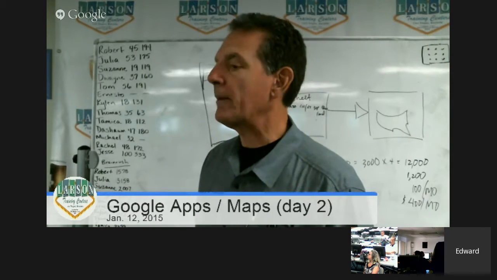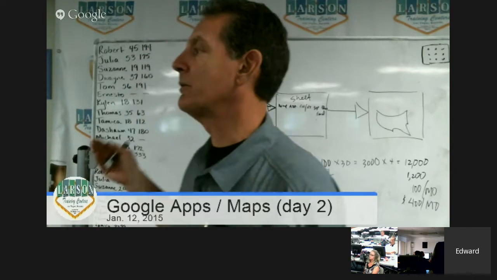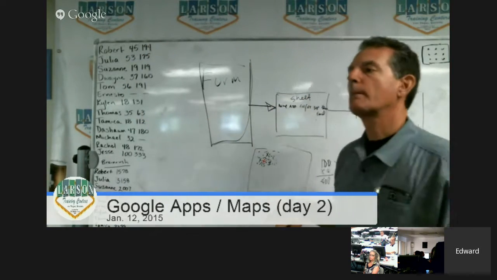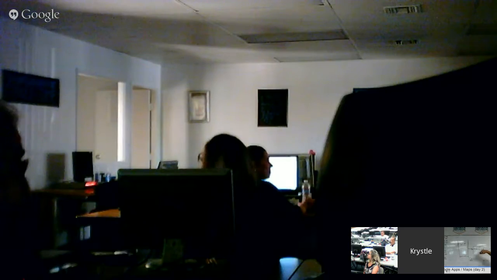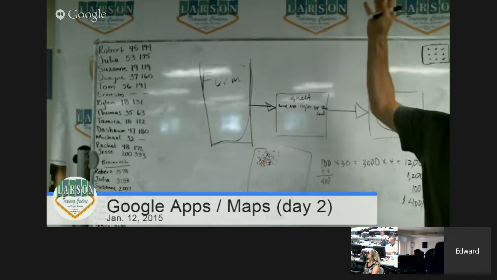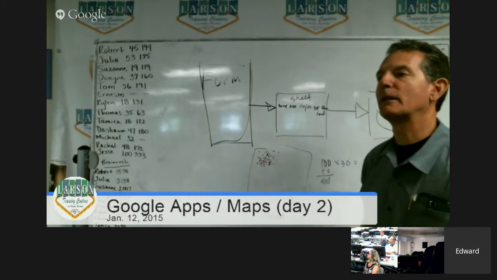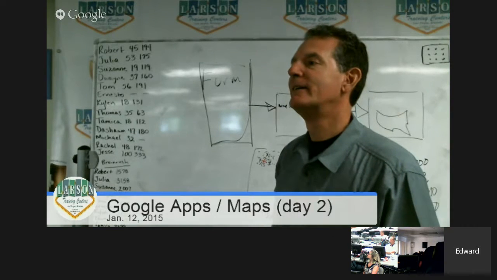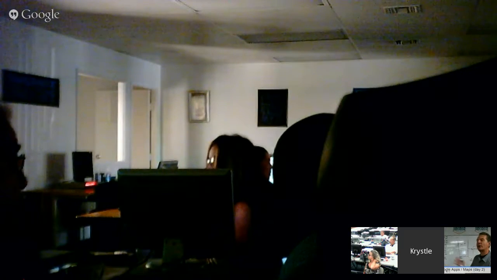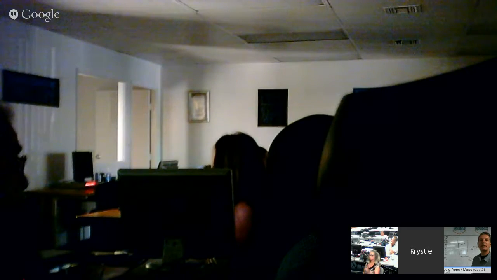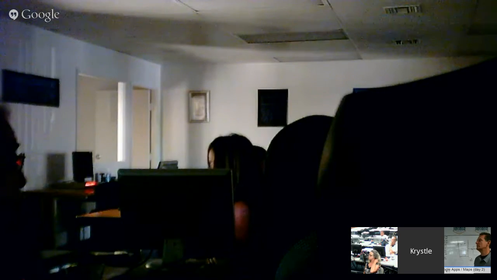So that's a way a map can come in handy, but that's the import function. Otherwise, how do we add all of our Italian American Club members to the map? Well, we have it on a different spreadsheet. If we can't import it, what do we have to do?